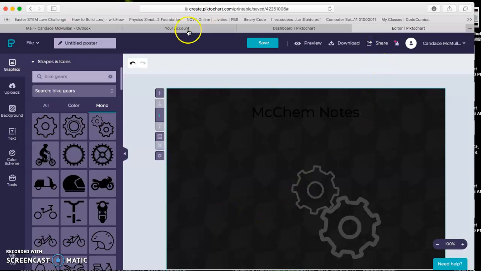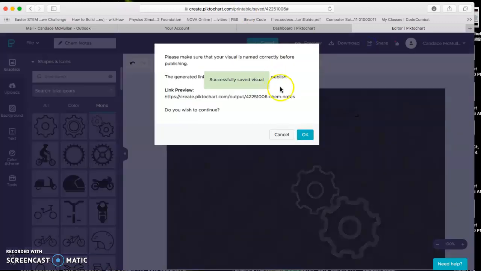When you are finished with everything, don't forget you have to title your poster. Obviously, that's an important feature. And then once you've got it titled, you can go ahead and share with me, and it will give you a link to preview what's done. And so this is the easy way to turn it in on Google Classroom.